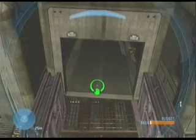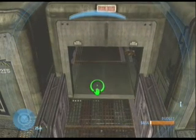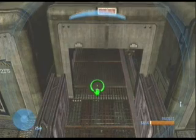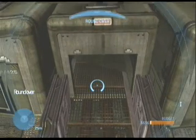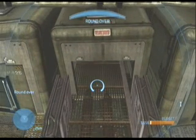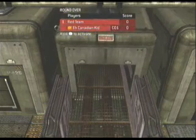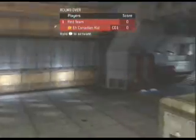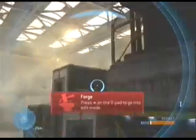Sometimes you'll see big lag like that, and it won't stop twitching. If that's the case, you have one of two options. You can either wait for it, or number two, start a new round like I'm about to do. Starting a new round will lock it wherever it stops. See how it's still twitching? I don't like that. And it's actually going to fall through the floor, maybe. So you can actually fall through the pipes. Don't recommend doing it there. But once you start a new round, it actually locks in place.